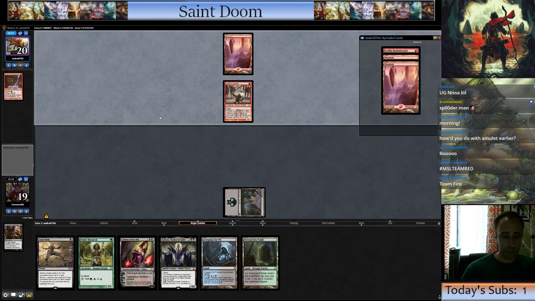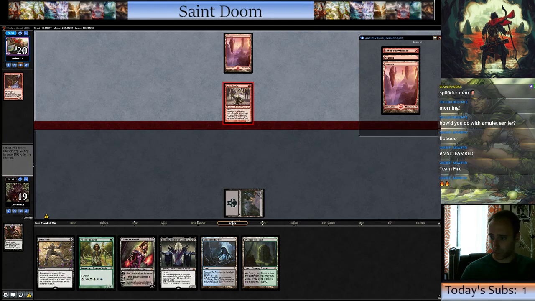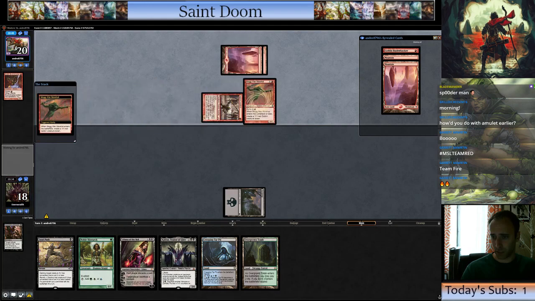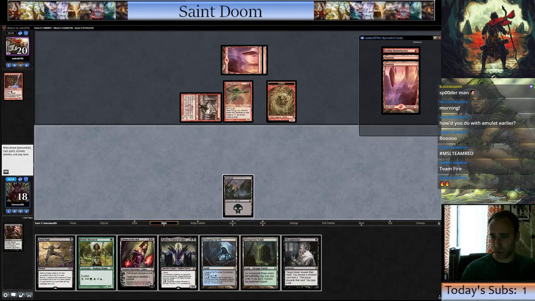I 3-2'd the league. Let me pull up what it was. I played Rack. I lost to Rack. I beat Green White Company, beat Storm, beat Dredge, and then I lost to Antoine, the Abzan Taxes player, in 3. I was on a mull to 5.